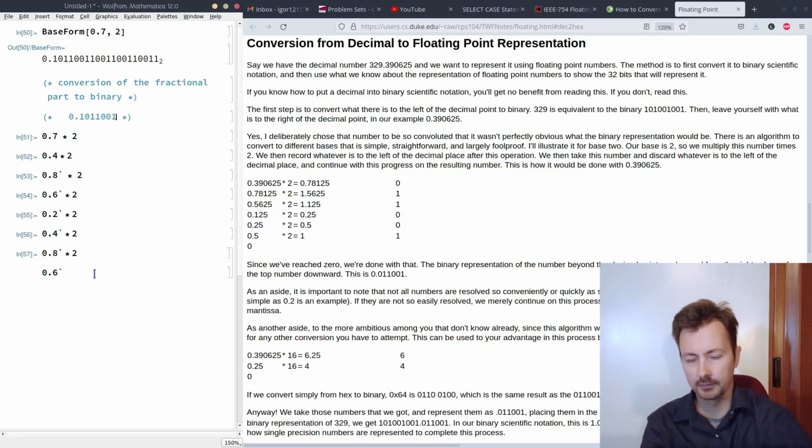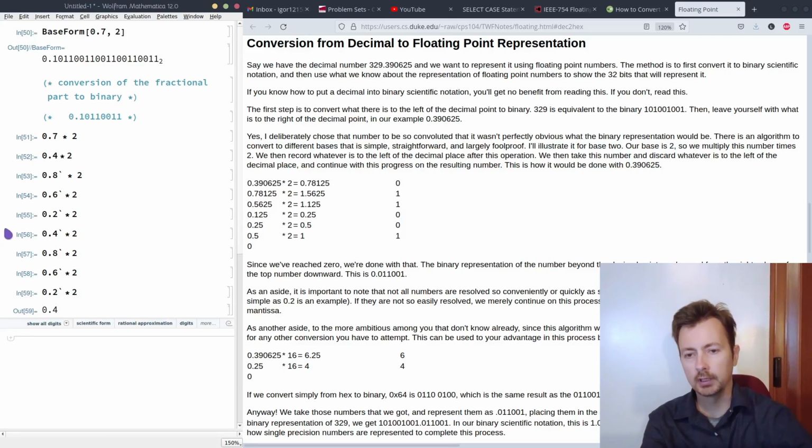Record it, multiply by 2, record it. If it's 1, we throw it away, continue. At this point, you can notice that the sequence is repeating the last 4 digits that we got, which is 0011. So it will continue like this indefinitely.